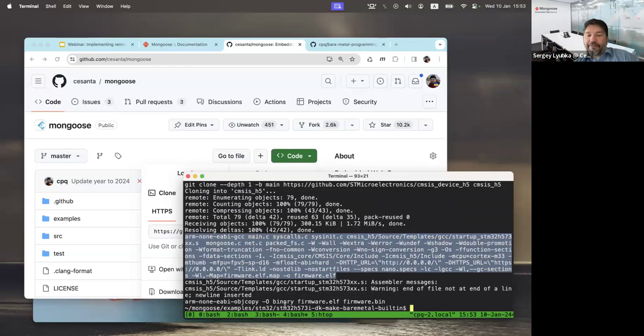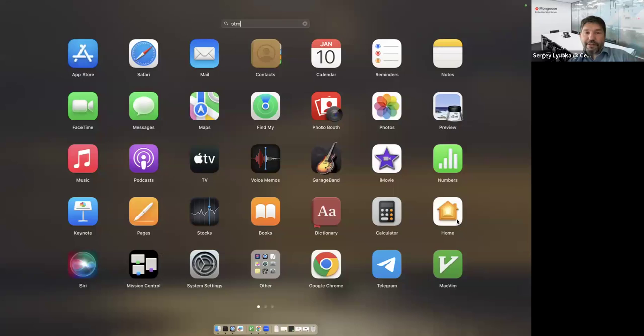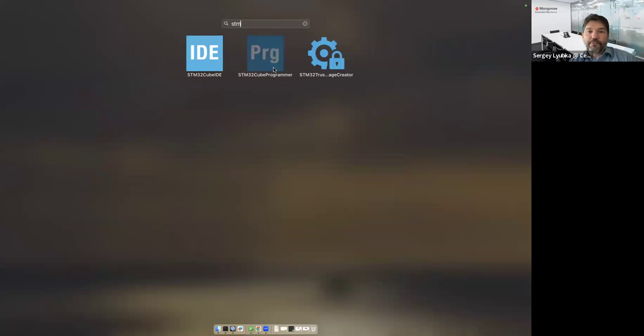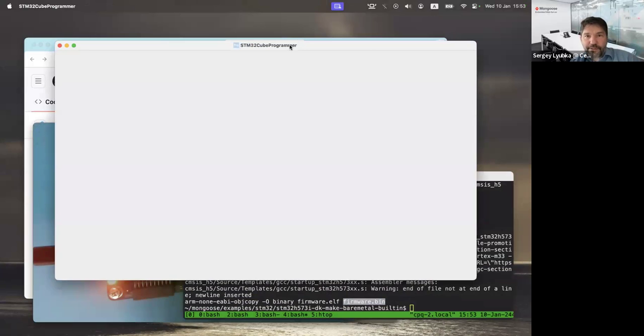Now we have firmware.elf and firmware.bin built, and I want to flash them onto this device, right? So I need STM32CubeProgrammer. Let me run the programmer. It sometimes starts slow.